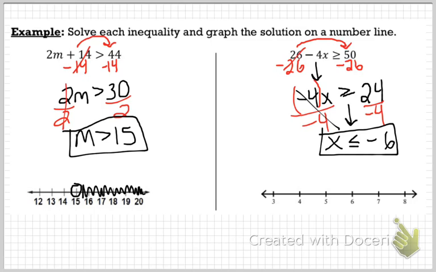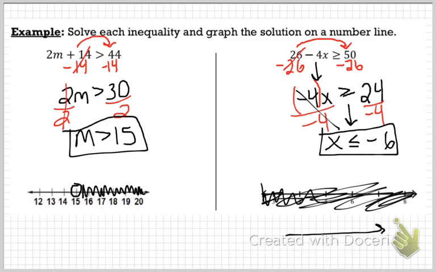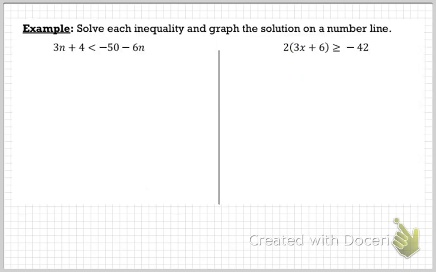By the way, this number line does not seem to make sense, so I'm going to ignore it. Let's pretend it's not there. That's okay, we'll just draw our own number line. So all we need is a negative 6. The negative 6 is inclusive, so closed circle. We need all the numbers that are less than negative 6, and all those numbers are towards the left, and that's our number line. Okay, let's try a few more problems.